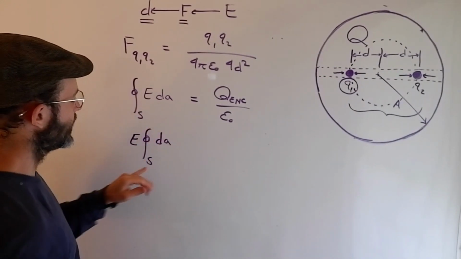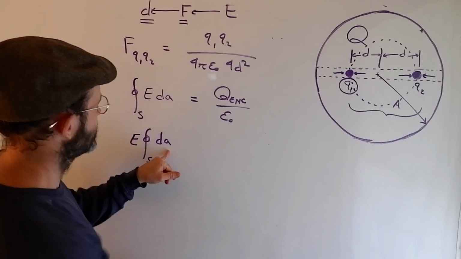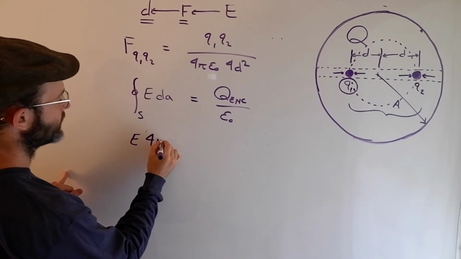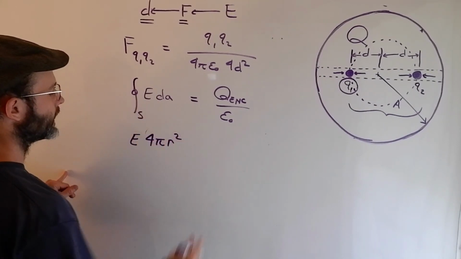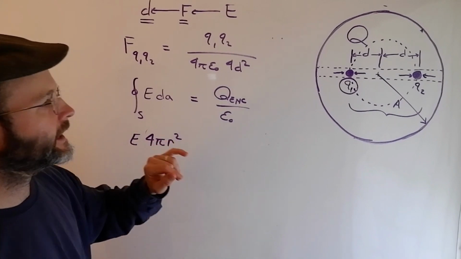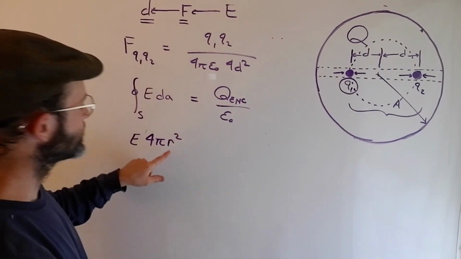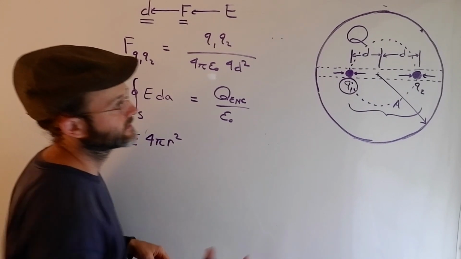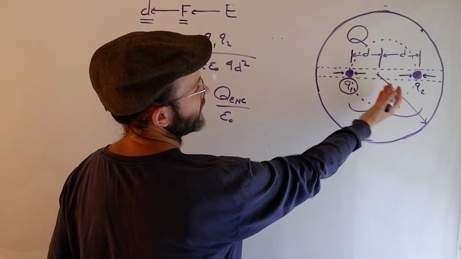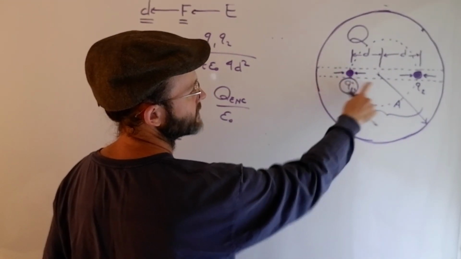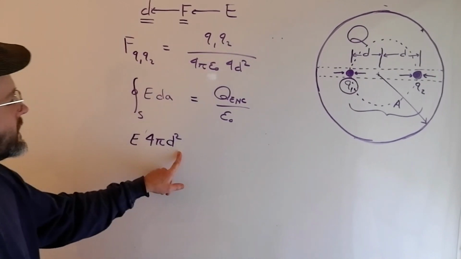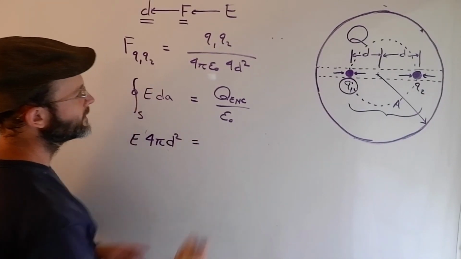We now have a surface integral over a sphere, which equals the surface area 4 pi r squared. I've left this as r because it's not a. So this r is different than a. This r represents the radius of our Gaussian surface. The Gaussian surface is drawn inside the larger sphere, at its surface being at the same radius as the distance from the charges from the center. So this r is actually going to be d. 4 pi d squared times E. Now what about this Q enclosed?